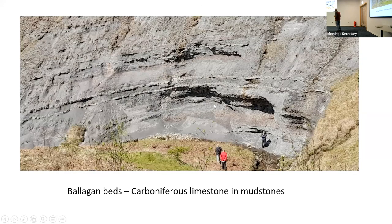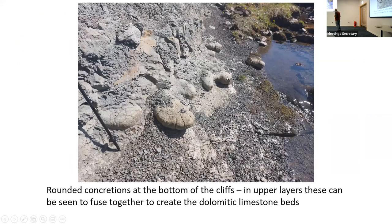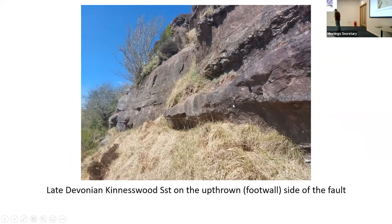And this is the exposure of the beds with the cementstone beds, limestone beds in them, some lovely calcrete nodules in the stream bed. And this is the Devonian, the redder Devonian stuff at the top of the cliff. Again, we can produce a map of this and we can produce a nice trail. It's a nice walk and a nice cafe on a Friday or Saturday, which we didn't get in. Did some of you get into it? Because it was very busy, wasn't it? Yeah, but we'll go there another time. We've got more reconnaissance to do there.